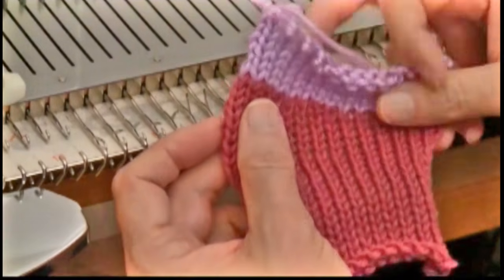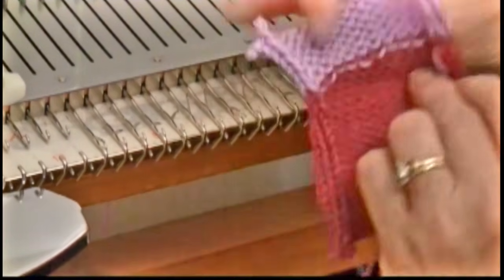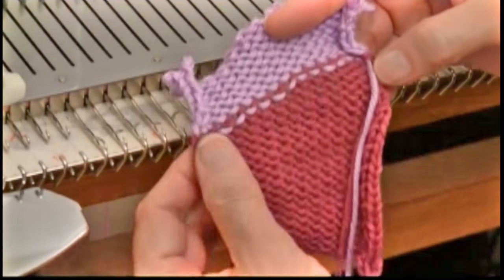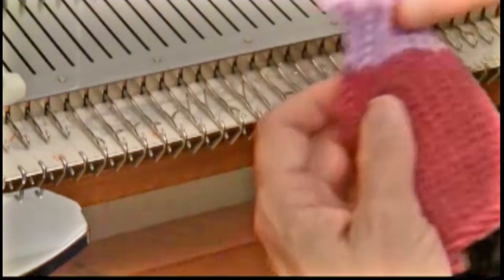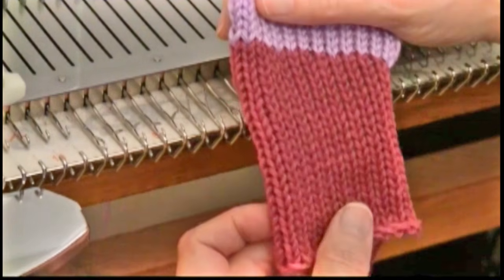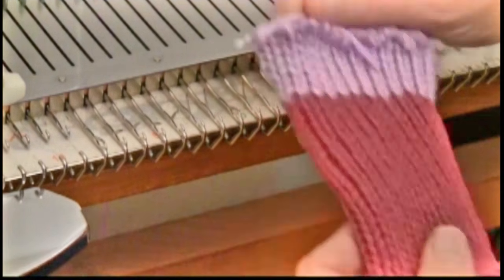And notice how there's little bumps where I did the shaping. Those hardly show at all from the right hand side. So that's the first method of shaping a shoulder.